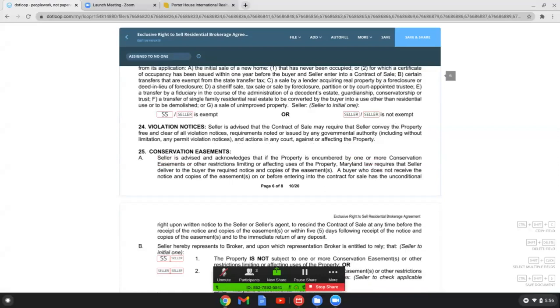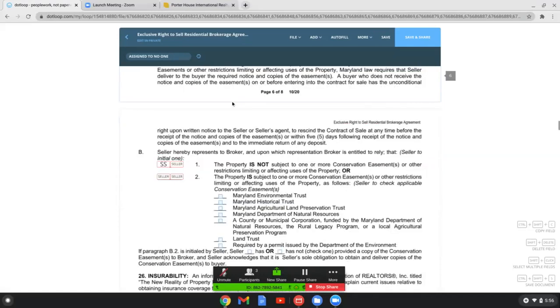If the property is subject to easements, then you're going to have your seller initial B2, and then you're going to choose the appropriate easements that apply. And then you're going to ask your seller for the corresponding reports. And if they have provided them, you're going to select that they have provided. If they have not provided any of the reports, then you're going to select that they have not provided any of the reports. Okay, so you scroll on down.